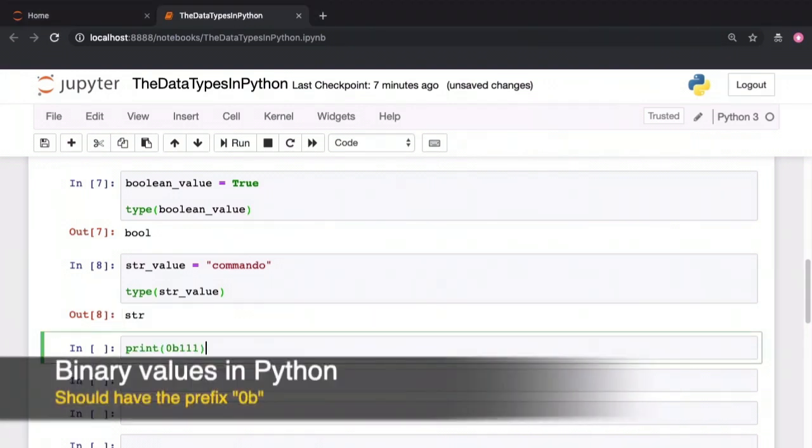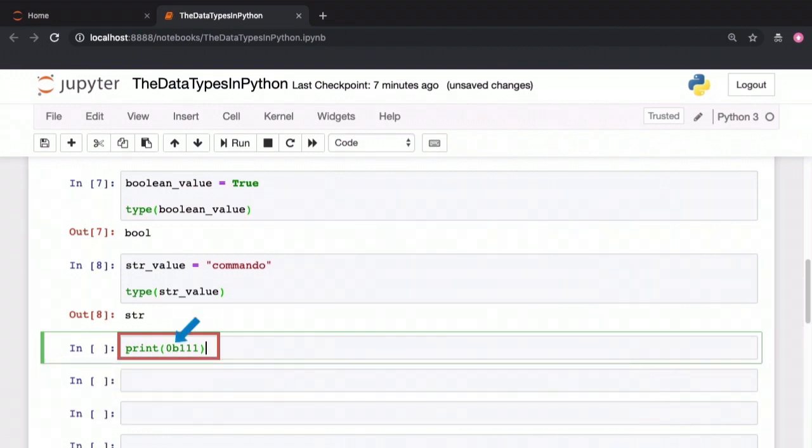Python also gives you the flexibility to specify numbers in the binary, octal, or hexadecimal format. These are different bases for numbers. When you specify numbers in the binary format, you will prefix the binary representation of your number with 0b. Here is the binary number 111. Notice the 0b prefix.